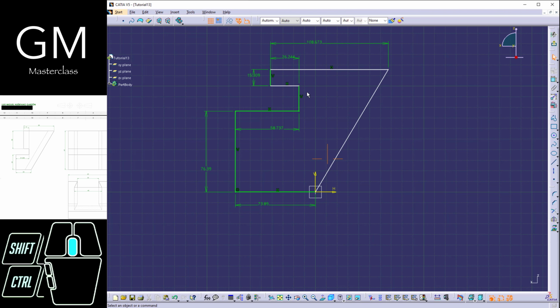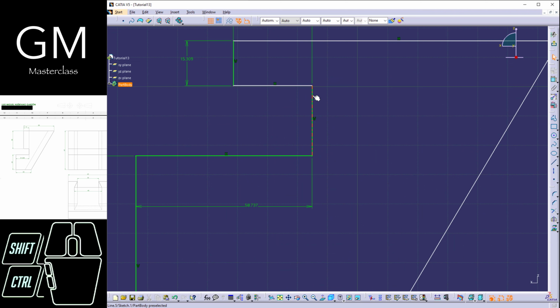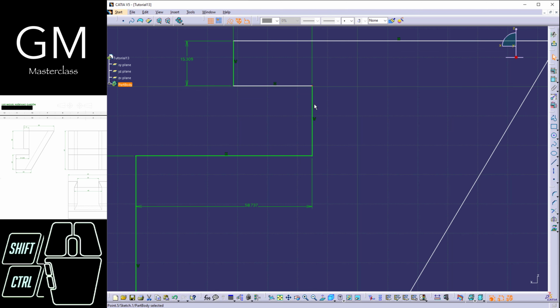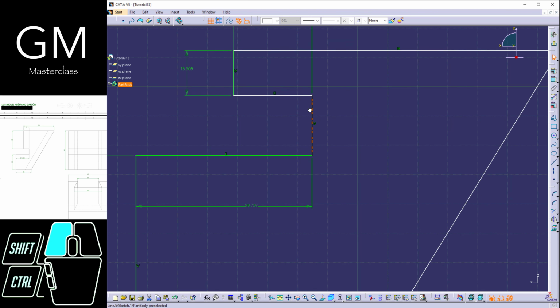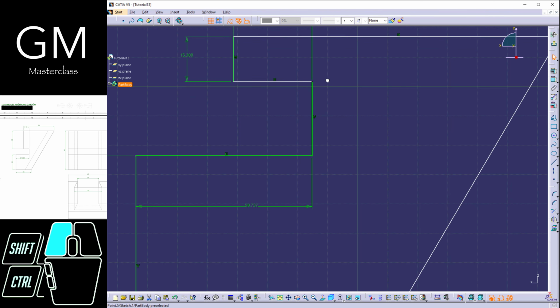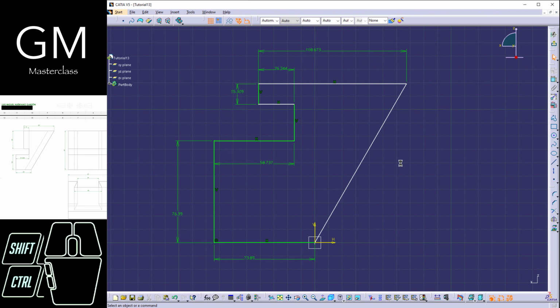All right, I can move it because the point is not in green though, right? The line is in green, that is why I cannot move it in this axis, but the point is not, so I can move it. All right, for example, this line I cannot move it in any direction, right? And as you can see right here, everything is defined.